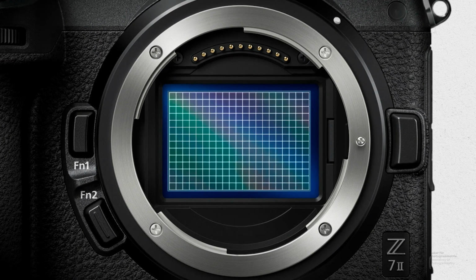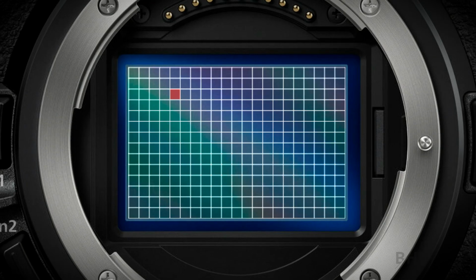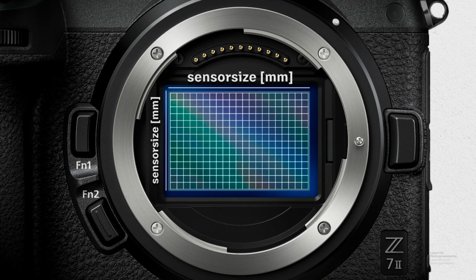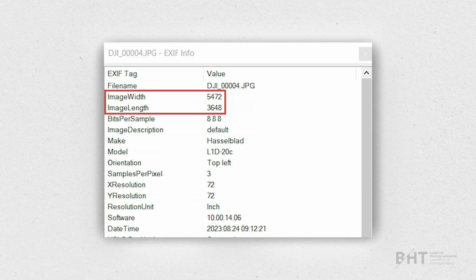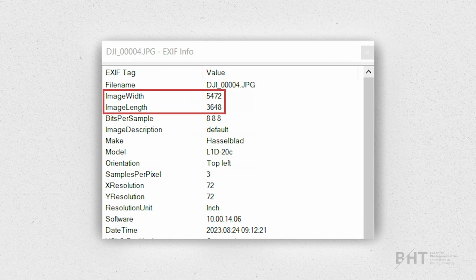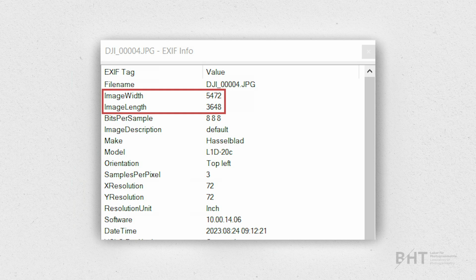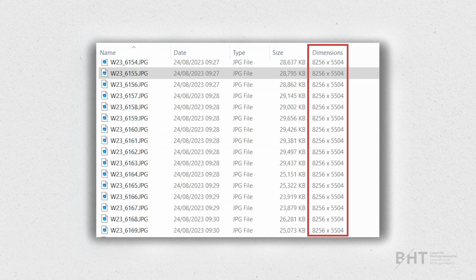We can find this in the technical specifications of the camera. If we cannot find it there, we can also calculate it by ourselves. To do this, we need the number of pixels on the long and short sides of the sensor. We can certainly find this in the camera specifications or in the detailed information of an image. The latter are generally stored as metadata in EXIF, which means Exchangeable Image File Format. That can be accessed via the Properties menu and Details tab in the Windows Explorer.